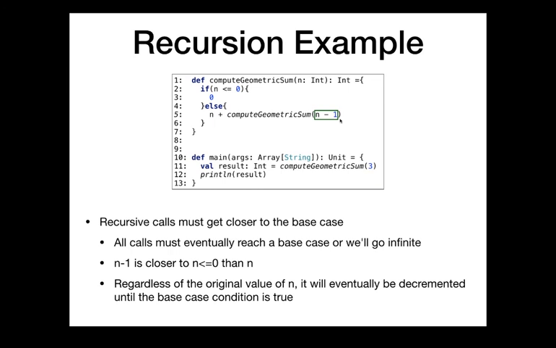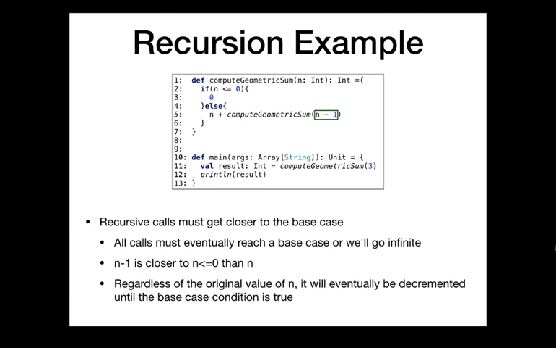If I make enough recursive calls, if my n is 10, I'm going to make a recursive call of 9, then 8, then 7, and so on, until I get to 0. I will eventually hit my base case. So when I say get closer to the base case, what I mean is that through that chain of recursive calls made for that original call, that chain eventually has to end at a base case.